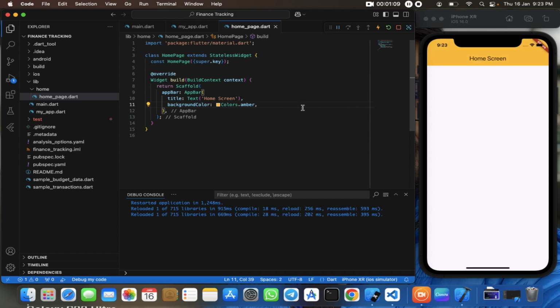See, this is how the app bar works. It is where you define one simple widget. You can have a title widget, and we can have actions also, like create, insert, filter, something like that. Okay, so this is how our app bar looks.